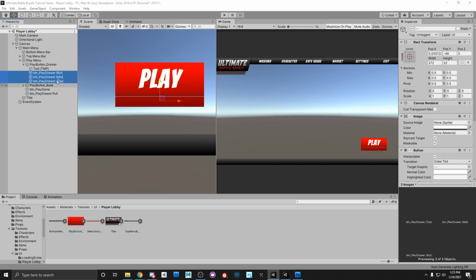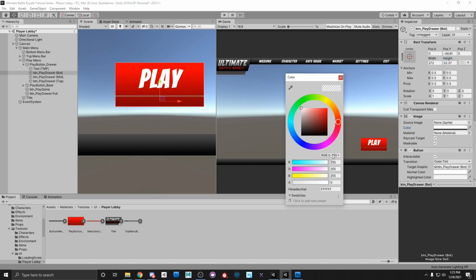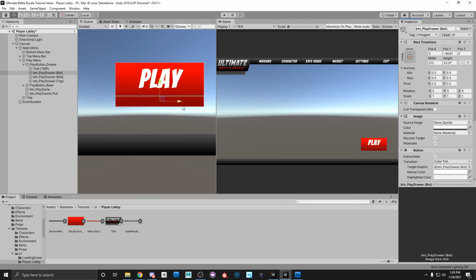Okay. So for the bottom one, he is at 0, minus 48. Actually, minus 48.81 to be absolutely precise. And then he is 32.37. So he's right there. And again, we're not going to get any of this. But we can take a look at it to confirm for ourselves where this guy is at. Right now he's underneath so we can't see him. So perfect. He's hidden.